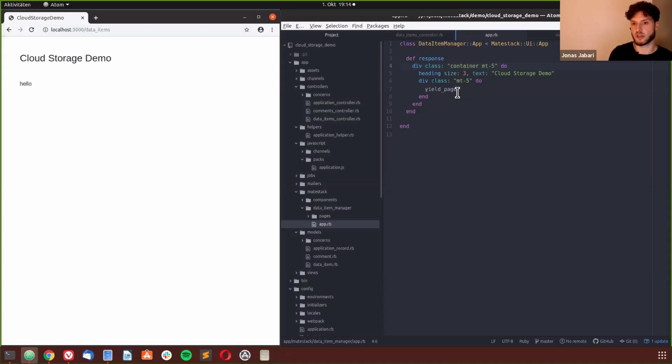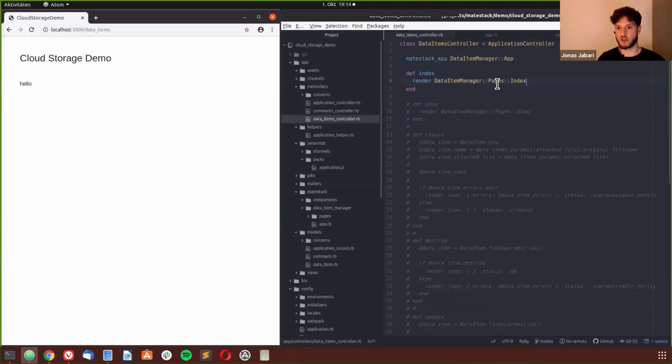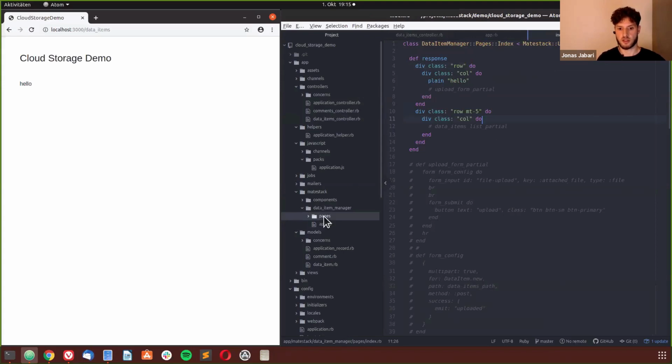And now we have a yield page. As I said, the app is going to yield, kind of wrapping a page. So we should have a look at the page, and that's going to be the index page, because we told the controller to render the index page. That's another Ruby class defined in the matestack folder. In the folder structure, you decide how that should look, and there we have our index page.